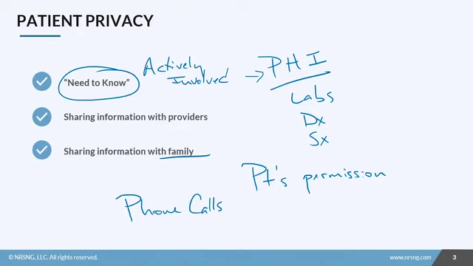Commonly, you'll get a phone call to check on a patient and get a patient update. What you need to do is err on the side of caution because you can't know with certainty the other person on the other end of that phone call. They say you're the patient's mom, but you don't know that. So the best way to approach this is to err on the side of caution and say something like, I'm sorry, but I can't give any information over the phone. If you want, you could talk to the family for updates. The best thing to do is check with your unit or hospital policy, and they're going to be the ones to specifically tell you how to handle those types of situations.